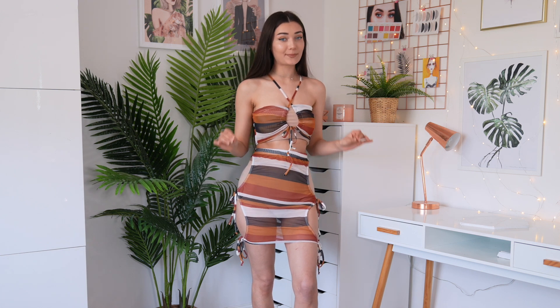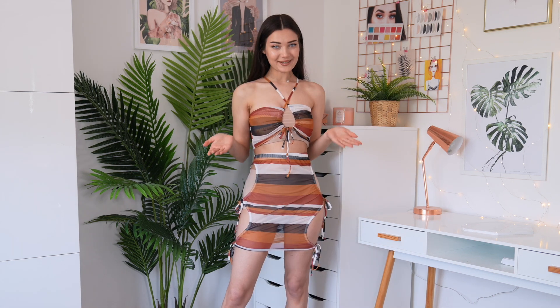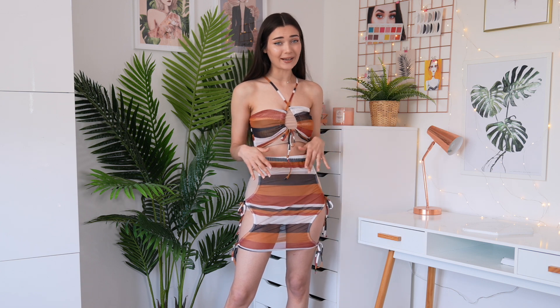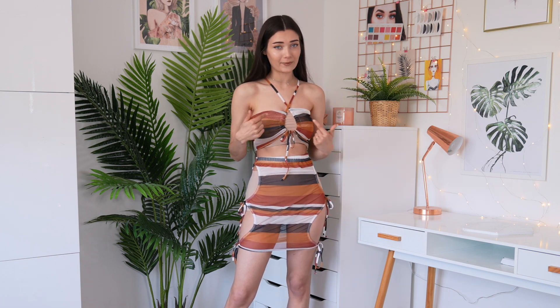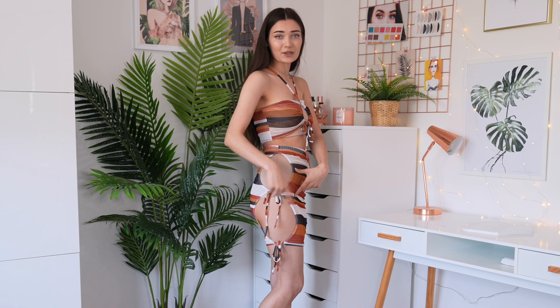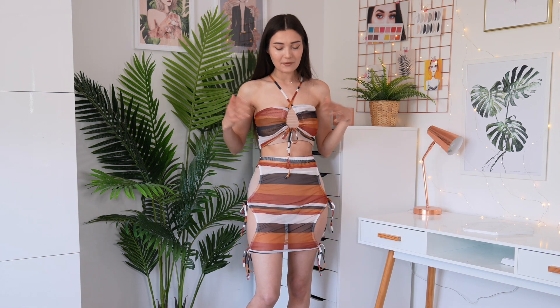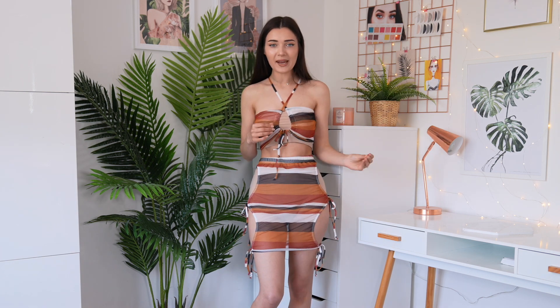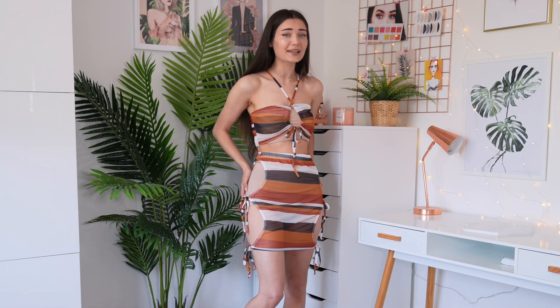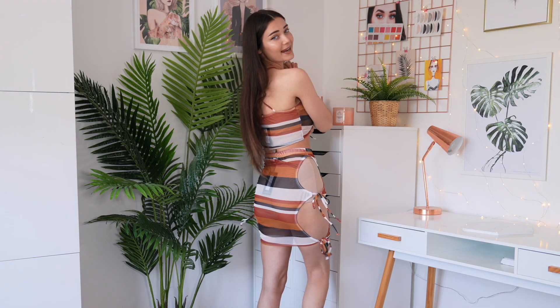This next outfit is definitely very exposing, so I've still got my under layers on just to not flash anyone or get demonetized. The top has a keyhole element — if you weren't wearing anything underneath you would definitely see a lot of cleavage. The skirt looks really cool but has those massive circular cutouts down the side. I definitely think this outfit is more for the beach or pool parties when you've got a bikini underneath, because it just looks a bit silly with under layers.